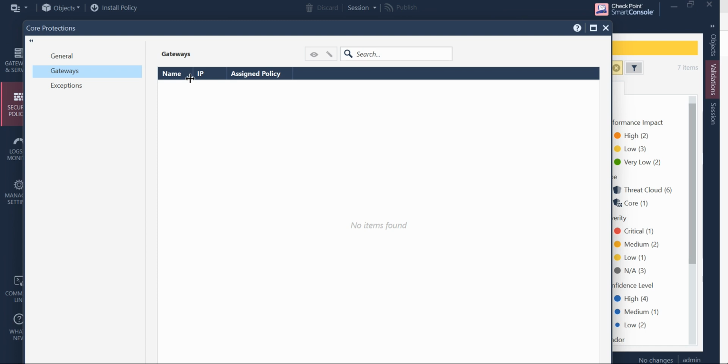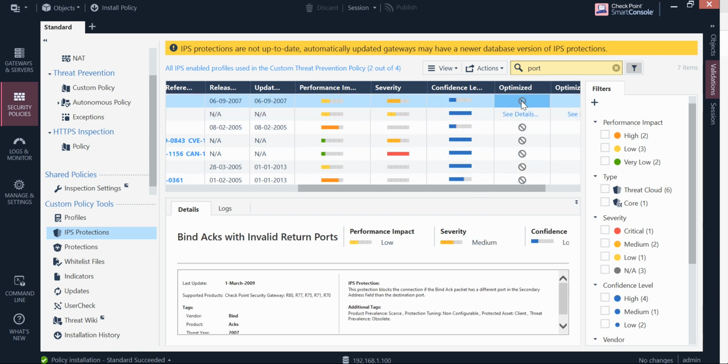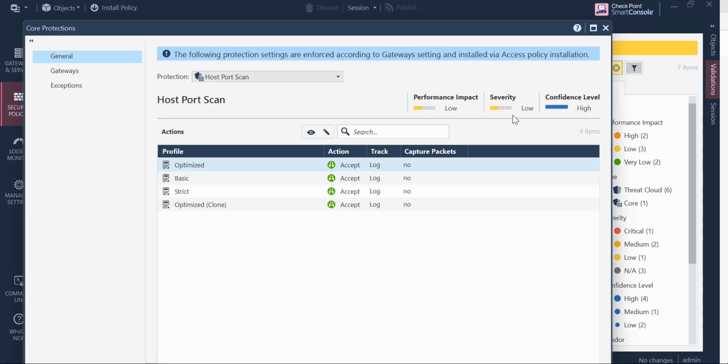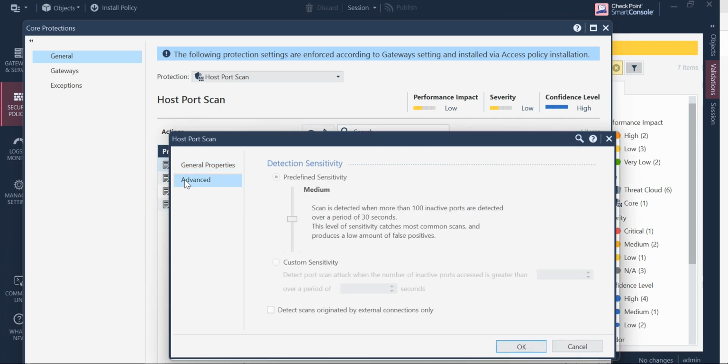Exceptions and everything. Here I can see everything is overridden and optimized.